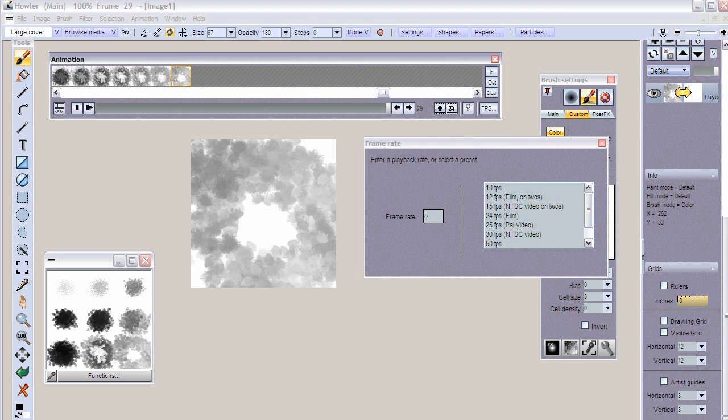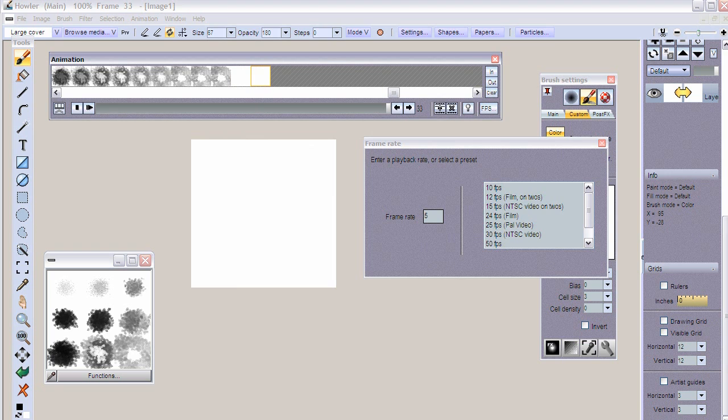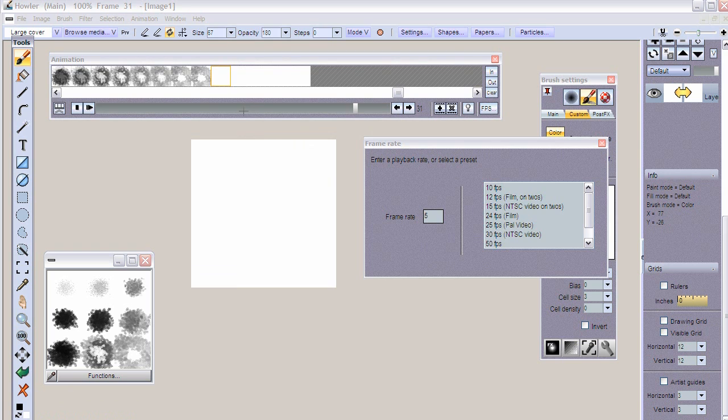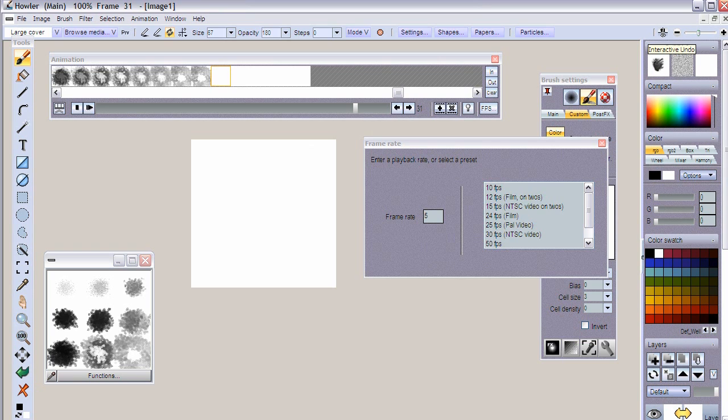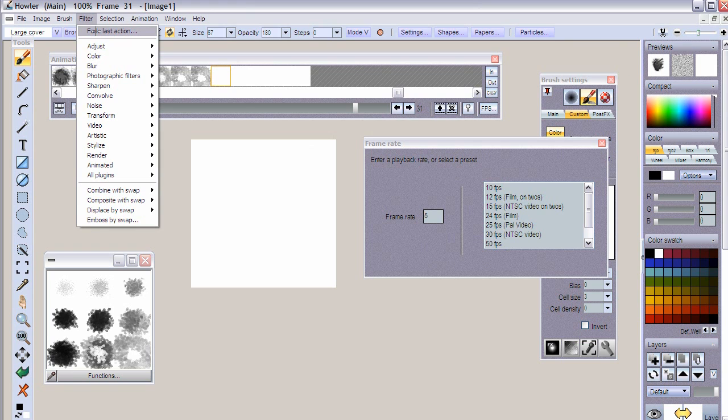All right, so click on the plus sign, and then add one more, or actually no, let's do this here. Let's add 1 or 2 more, and then let's grab this one and clear it. Let's go to the clear and add that one as well. Okay, so we have something like this here. We can go and erase this one as well, but let's not erase it all the way. So let's use that interactive undo we have up here as a shortcut, or you could go to the filter menu and say fade last action.